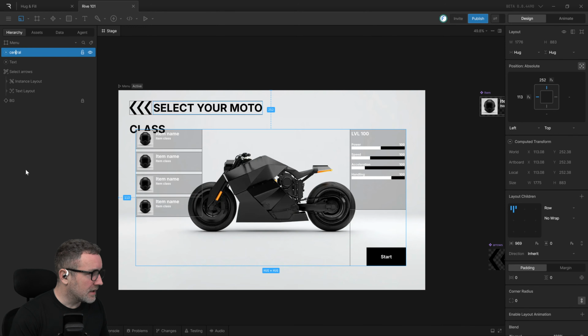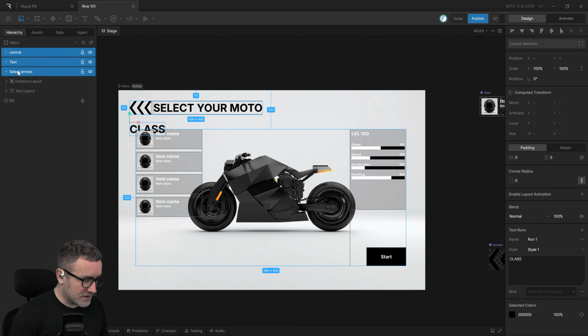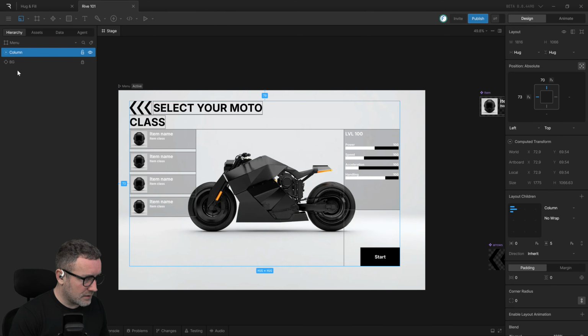And now we pick up everything and put it inside of a column. Okay. So this is the comp.